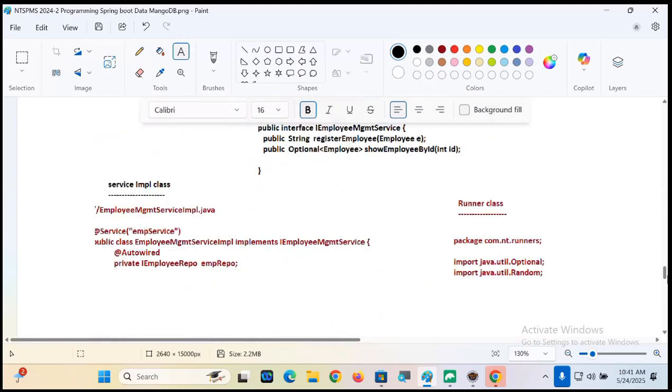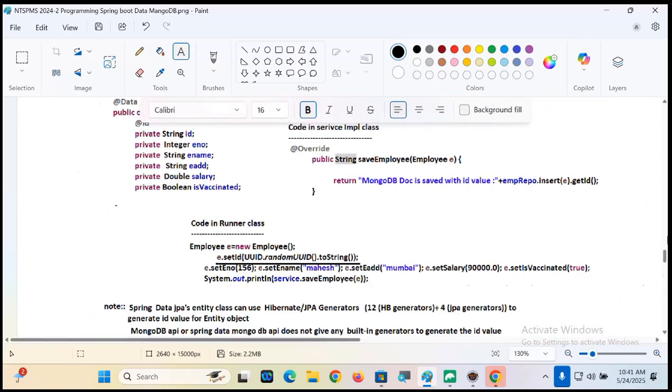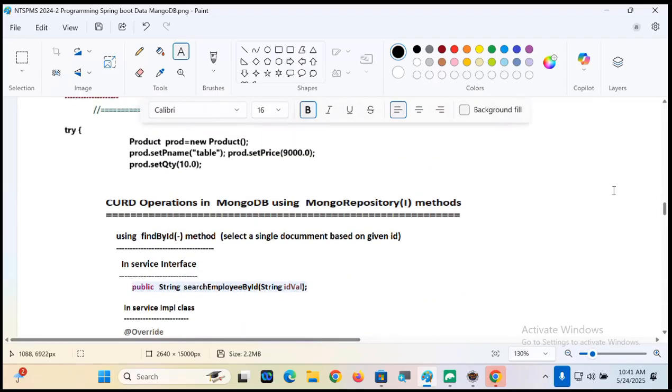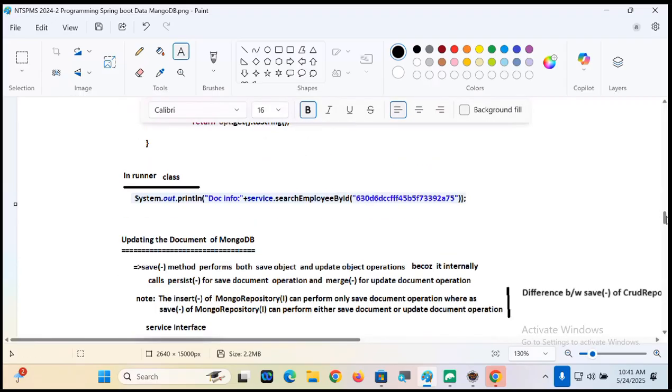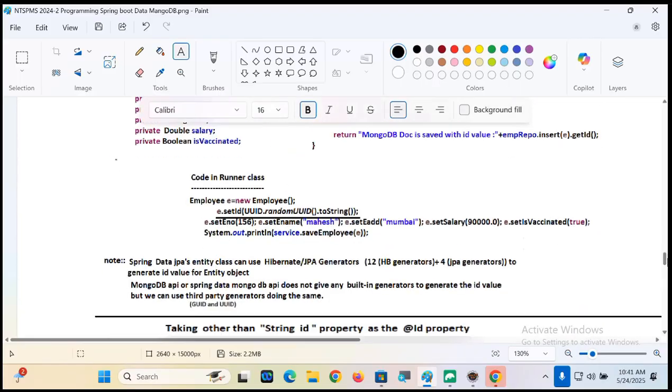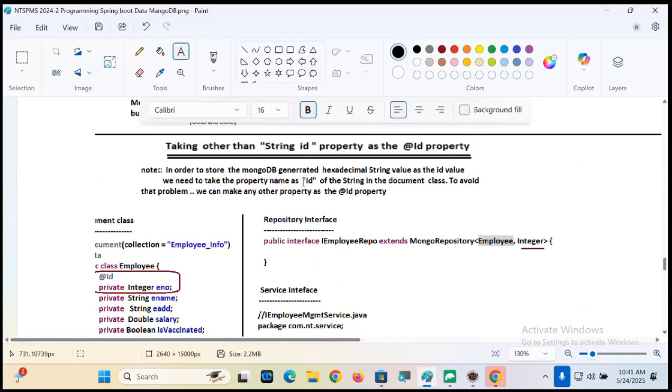You try this one at home, guys. If you take a property other than the string ID property as the ID property, that's not a recommended process.